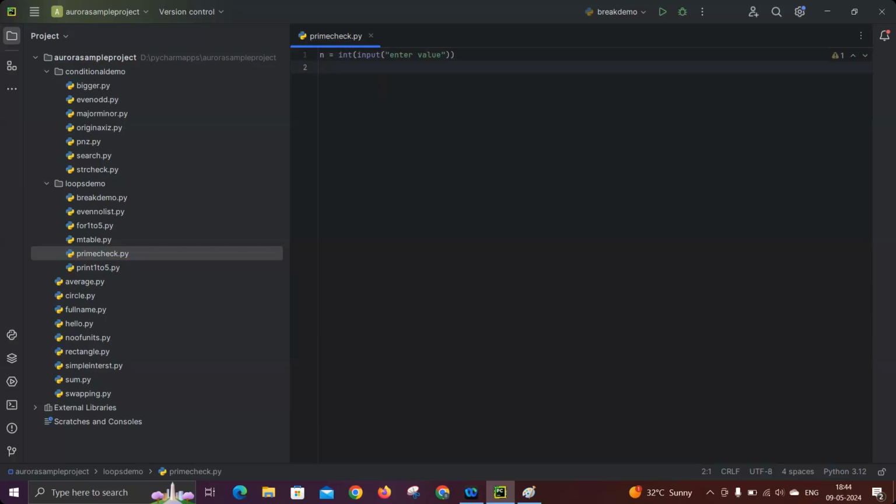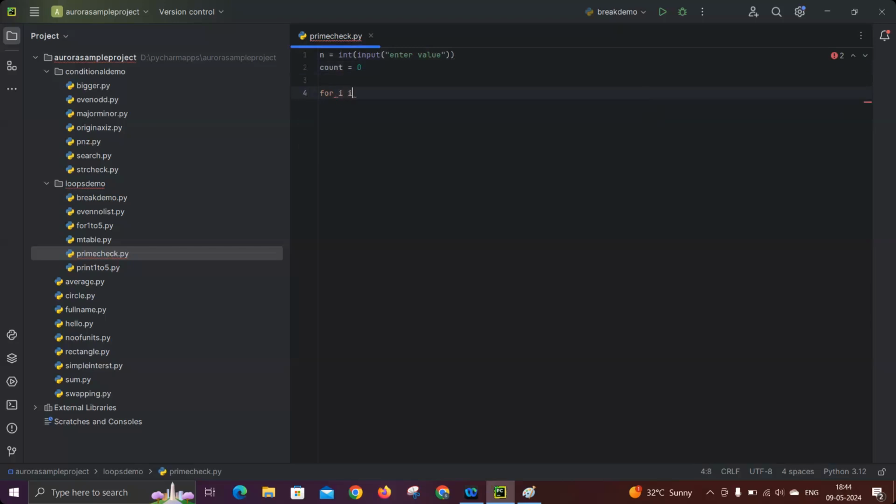So for that, I'm checking a count variable, which I'm initially taking as 0. Now for 1 to the given number: 1 to 10 is 1 to 10, 1 to 100 is 1 to 100, so 1 to n means 1 to n.